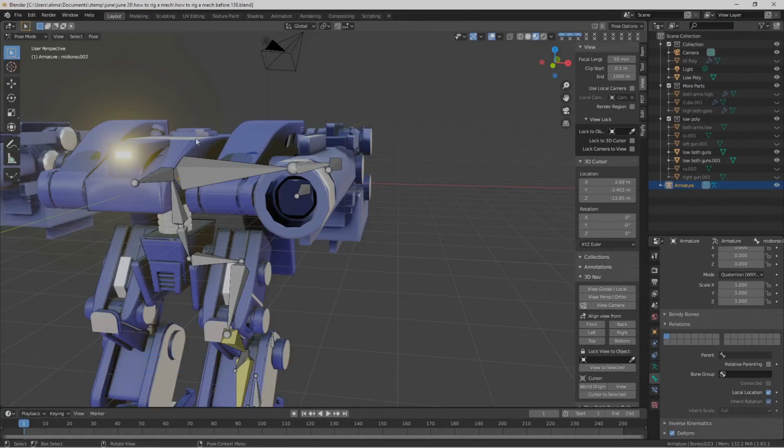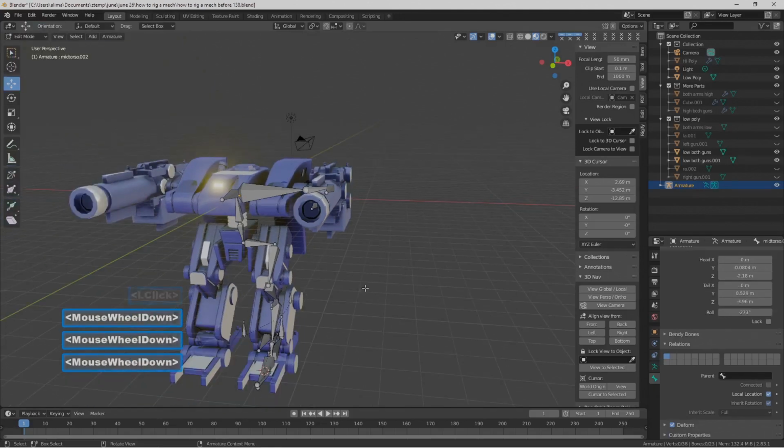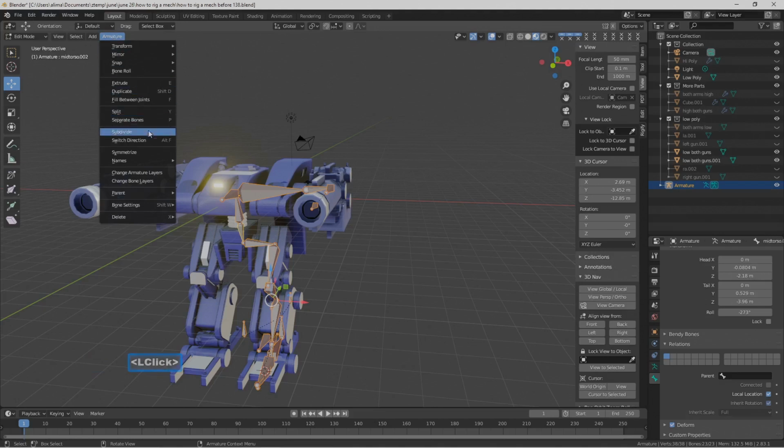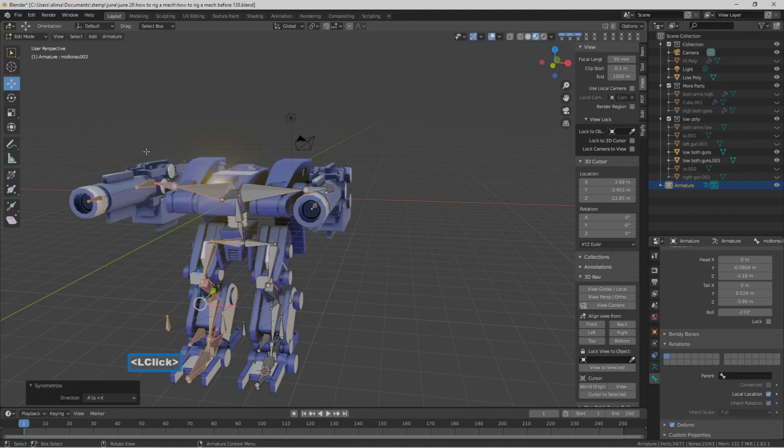Okay, what we're going to do now is go to edit mode. We're going to zoom back so we can see our entire mesh. We have most of the rigging done. So what we're going to do is press A to select the entire rig. Then we're going to go up to the upper left, select armature, go down to symmetricize. Then we're going to left click on symmetricize. You can see that symmetricize duplicated this part of the rig over to the other side. We had all of the bones duplicated, even the center part of the bones.